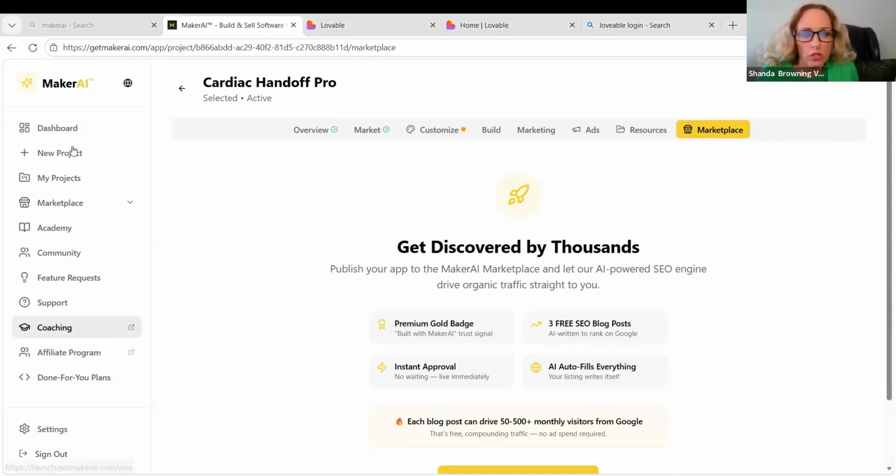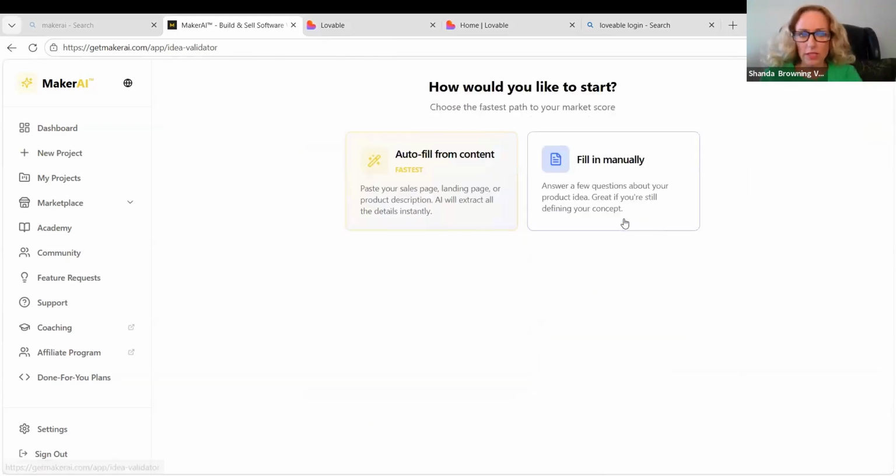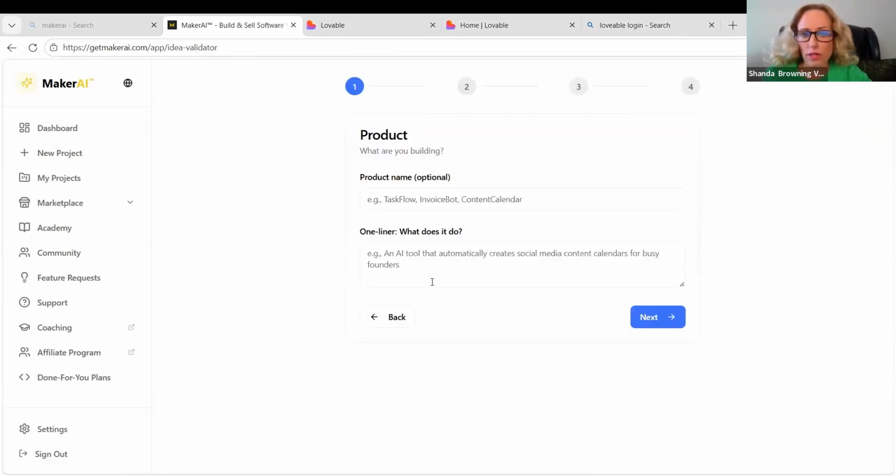So when you would go to your project and say what you want to build, fill in manually. What I would do would be to put in there, I am located in Malaysia. And then I'm not familiar with what language you guys speak there other than English. But Craig, with you being in South Africa, have you seen anything? Have you been able to generate?